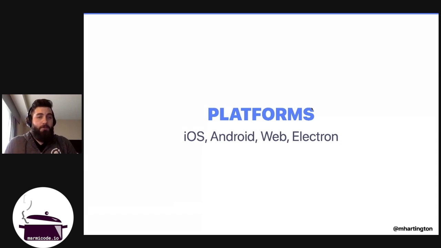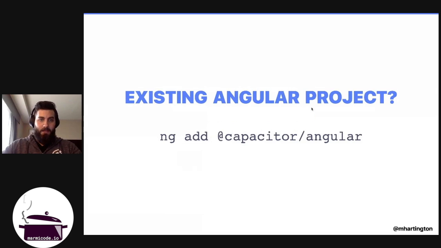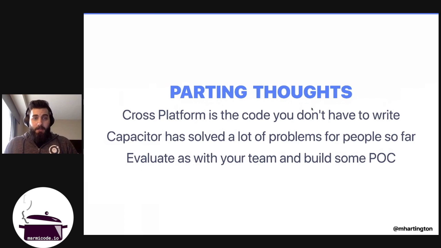And if you want to play for more than just iOS, Android, and web, you could also deploy to Electron and still have these same features working. Electron is still early on in its development, but it provides a lot of promise. So if you have an existing Angular project right now and you want to try it, you can just run ng-add capacitor Angular. It's going to go through and actually modify your project, add the dependencies, and create the configuration file for Capacitor.